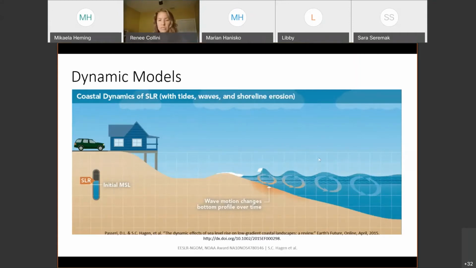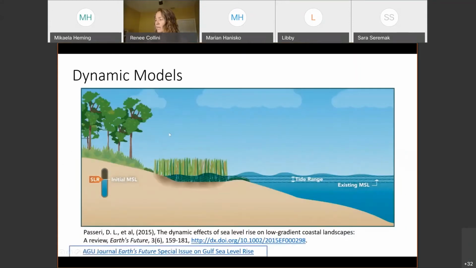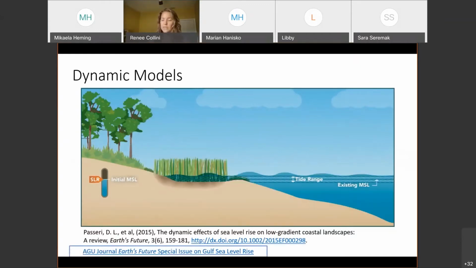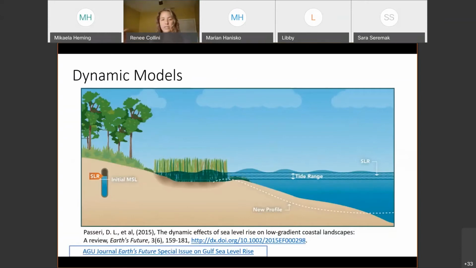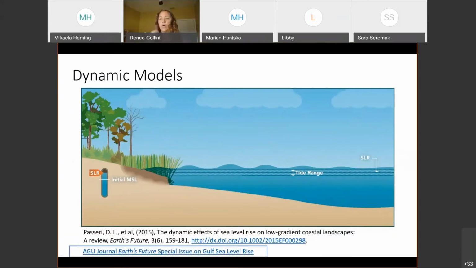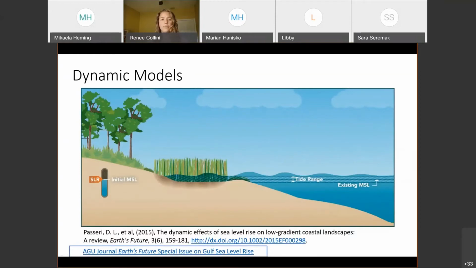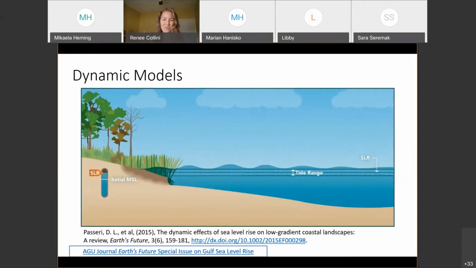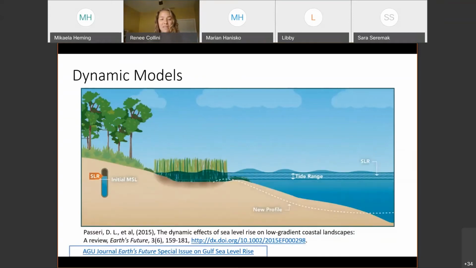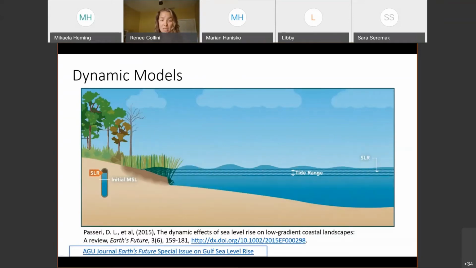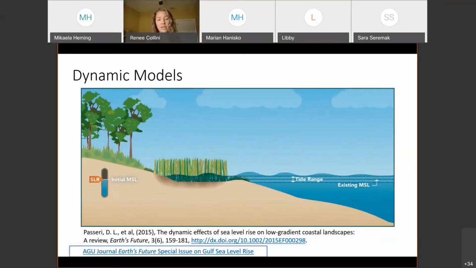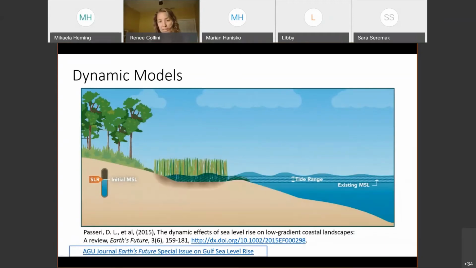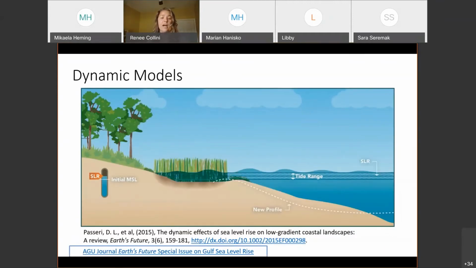This isn't just for sandy shorelines, though. Here you can see an example of that same kind of conceptualization for a marshy shoreline. So it takes into account, again, the water's a little higher, the tide's interacting, there's erosion or other kinds of changes because of that. So this is a lot more computationally expensive. It takes a lot of computing power and a lot of research to even have the inputs to understand what these changes will be, because each location is going to be a little bit different. It's very advanced modeling. And so it's important to keep in mind, which one do you really need? It depends on the kind of questions you're asking and the kind of work that you're trying to do.